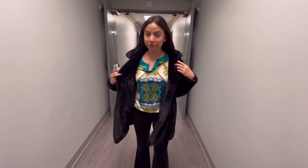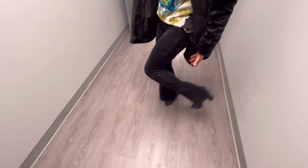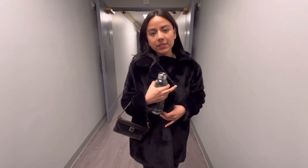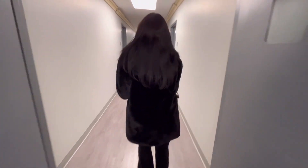Hey guys, this is the final outfit. I ended up wearing this shirt because it's more classy and you can't see my stomach. I ended up wearing the pants with these boots by Nine West and this coat that my sister gave me, plus my little purse that I showed you guys.